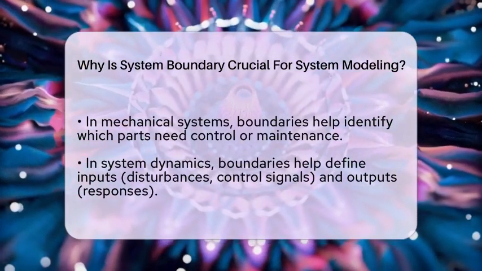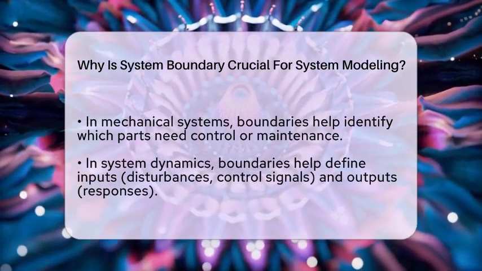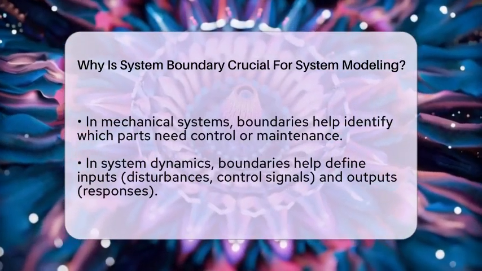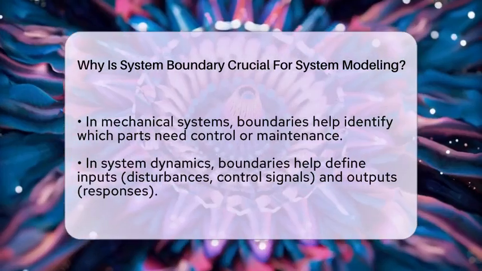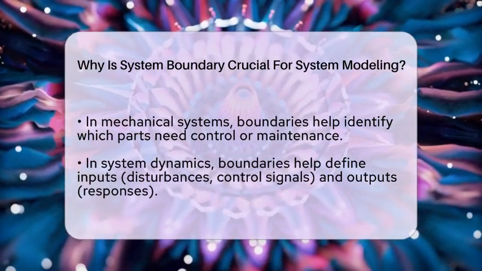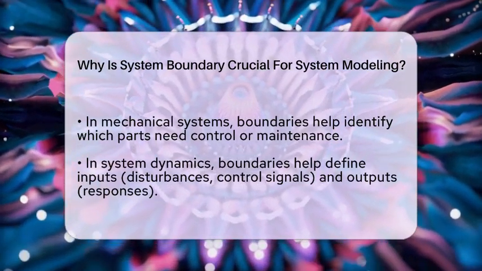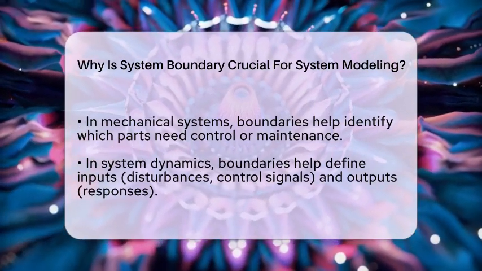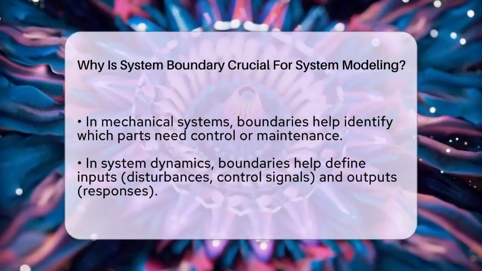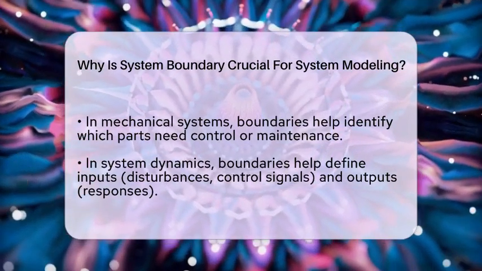It helps us identify inputs like disturbances or control signals and outputs like system responses. Knowing the internal states within the boundary allows us to create accurate mathematical models or simulations. This makes it easier to predict how the system will respond to changes and to design effective control strategies.